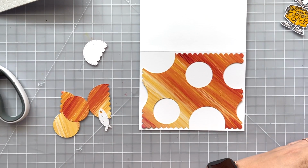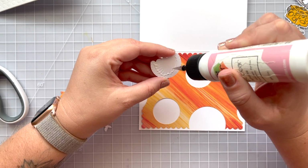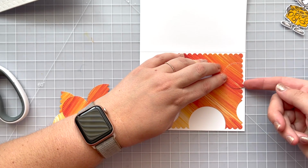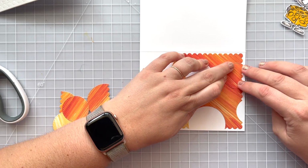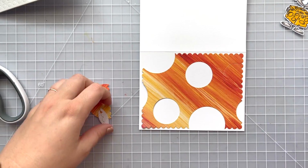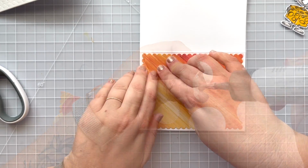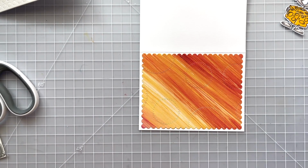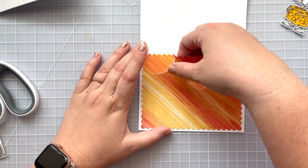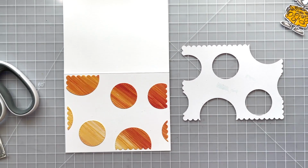So I placed my rectangle with all the circle die cuts with my repositional tape to the center of my A2 card, and then using wet glue and puzzle piecing those little circle pieces back onto the card base, I'm adhering them all down. So the inside of my cheesy circles are going to be glued directly to the card base. And once all of those are placed, I can pull off that rectangle piece because it was just temporarily put onto my card base thanks to that repositional tape.